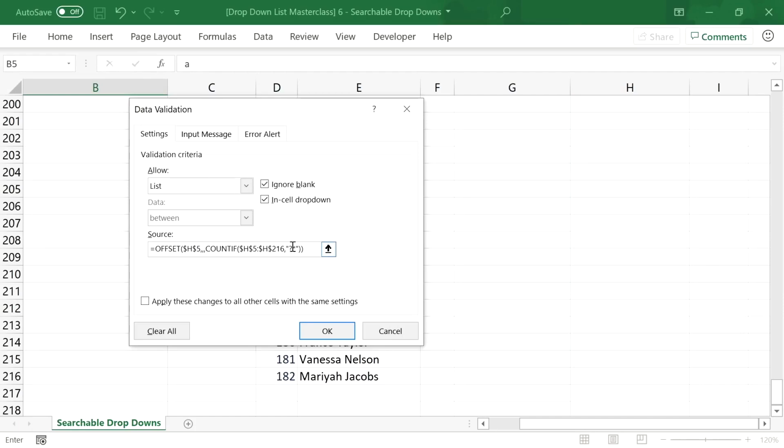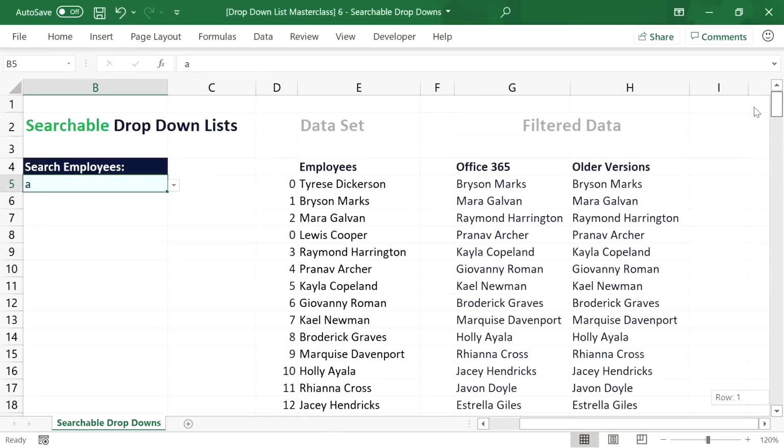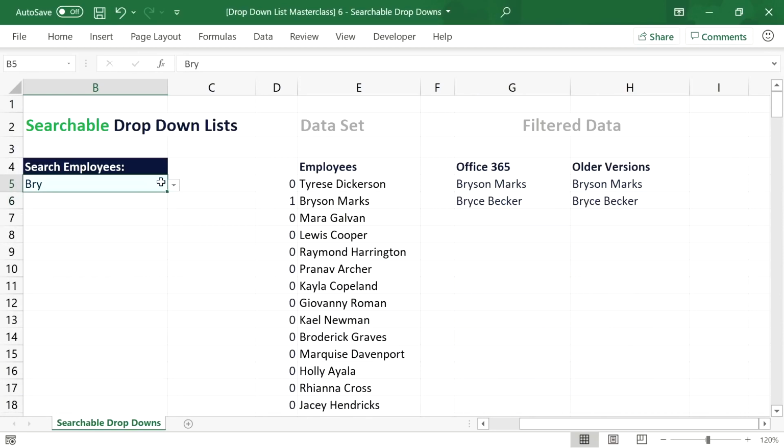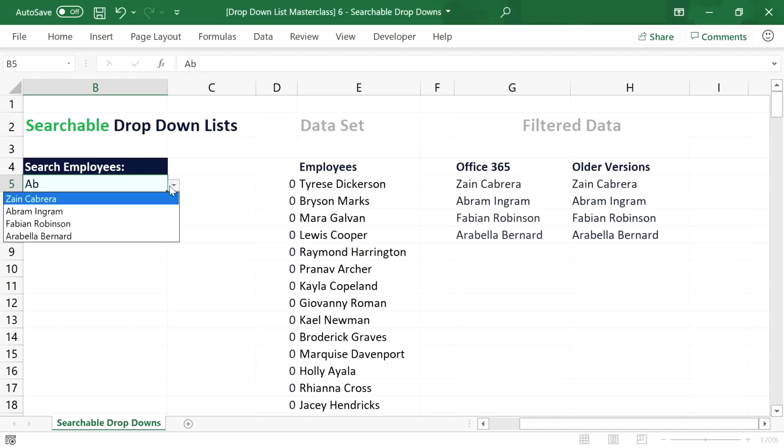The question mark stands for any one character, and the star means 0 or more characters, so both together are a wildcard for one or more characters. Let's click OK and check if everything works correctly. And as you see, the searchable drop-down list has the exact same behavior as the one with the filter function.